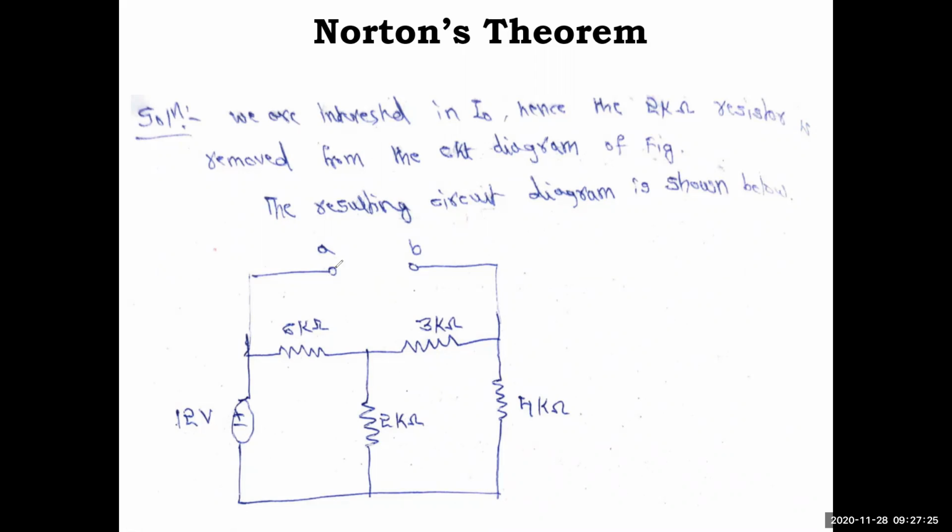When you have such a figure, what will you apply here? Which method will be suitable for you? If you consider this completely, it is open circuited. So you can apply the node voltage analysis, or you can apply KVL. So just note down this figure. How to do that?